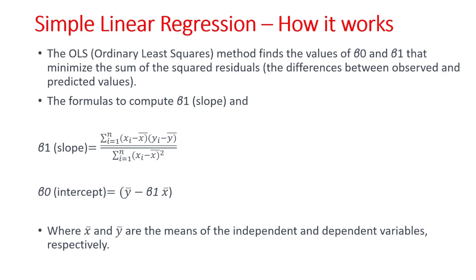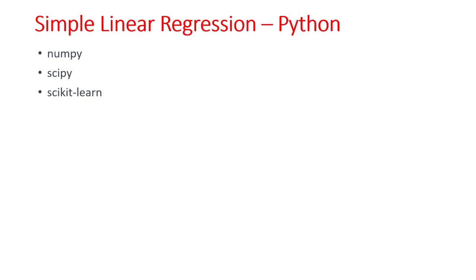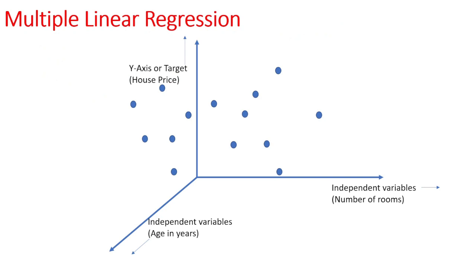So at this point, we are ready to move on to multiple linear regression. One last thing before I move on is that in simple linear regression, Python provides libraries like NumPy, SciPy, and scikit-learn, which really simplify the way in which you calculate the linear regression fit model. So with that said, let's move on to multiple linear regression.